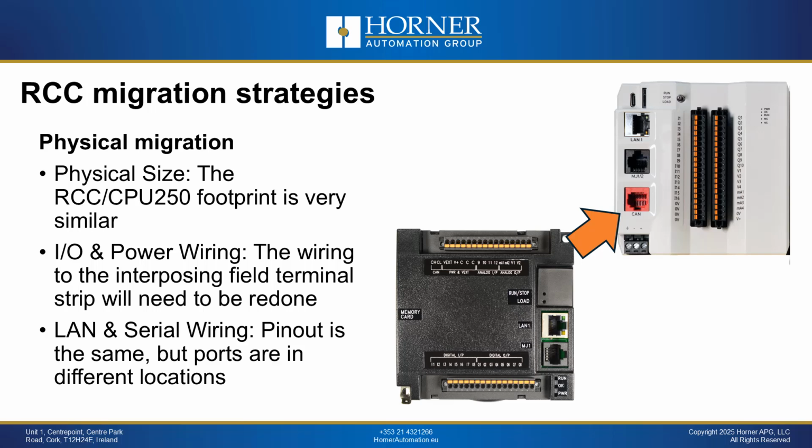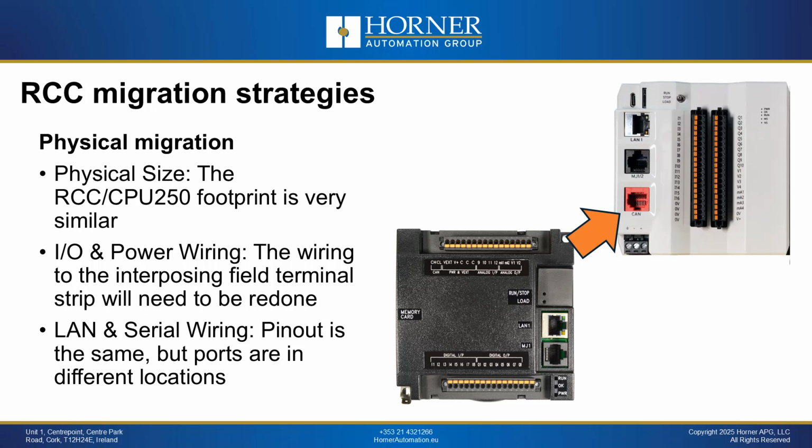From an I/O wiring and a power wiring standpoint, if you are following the traditional approach of having a field terminal strip inside your enclosure, then you are going to need to rework that wiring from the field terminal strip to the terminal strip on the CPU250, because even though a lot of the signals are the same, the I/O terminals are not in exactly the same location, so you will have to redo that wiring.